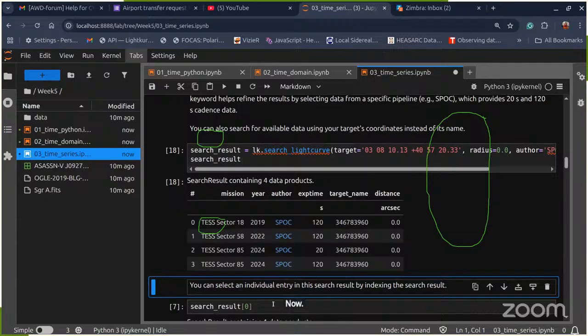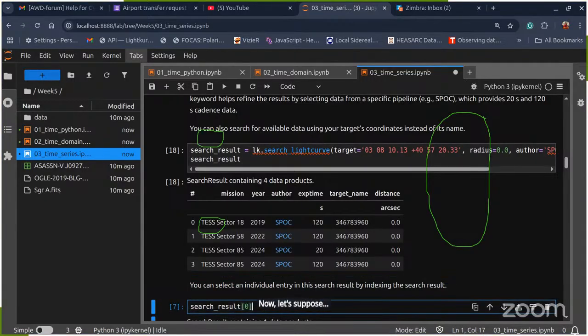Now, let's suppose you don't have any information about which sector it has been observed in, but you just want to check whether a specific target is observed in a particular sector or not.